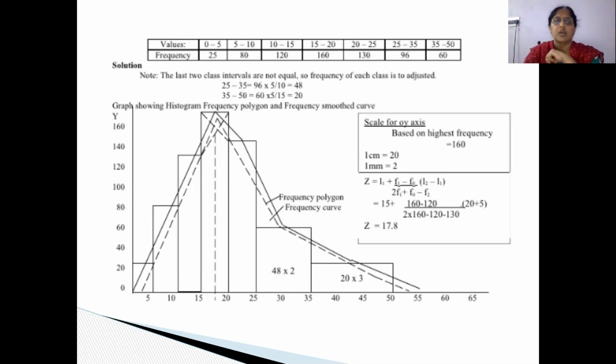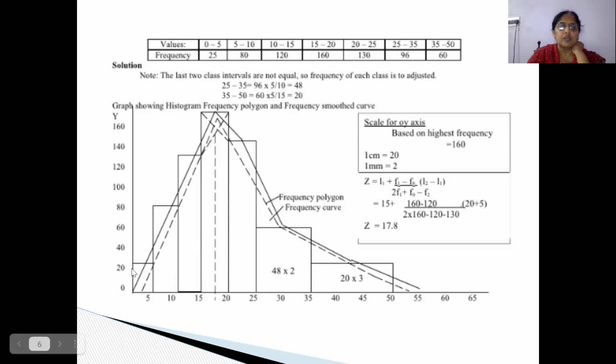So next one, frequency. Here always it starts with 0: 0 to 5, 5 to 10, and so on, and the last class is 50. That's all, the last class is 50, we stop here. If we locate this, there is no problem. So next, 25 frequency graph is 25. So here 1 centimeter is equal to 20 that we have taken.